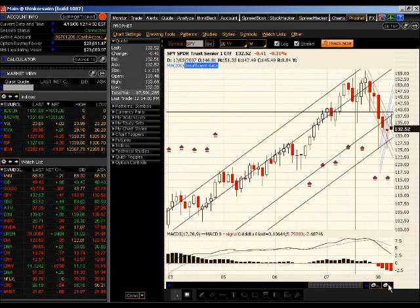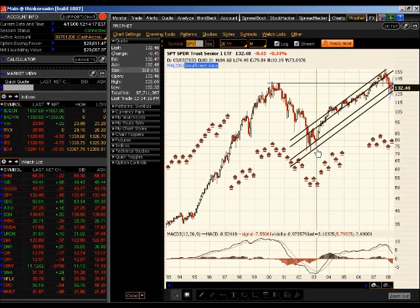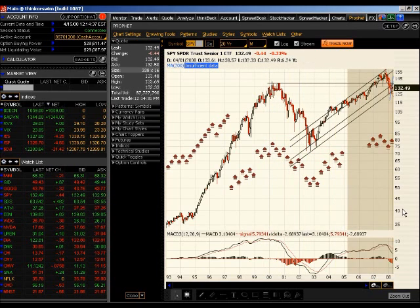It just gives you an idea on a long-term basis what the market is doing. Does that mean that was actually the bottom of the market? We don't know. If it breaks through this downtrend channel line here, which was set back in 2003, we could be in for a nasty little bear market. Like it was back in 2000 to 2003, that was a nasty bear market. The S&P, the SPY, went from about 140 down to 70. It cut it in half. So we're going to keep an eye on that.